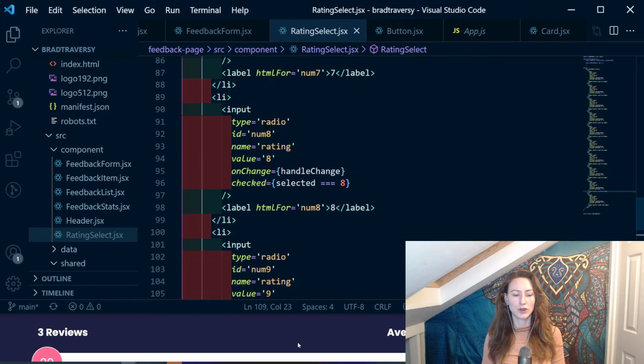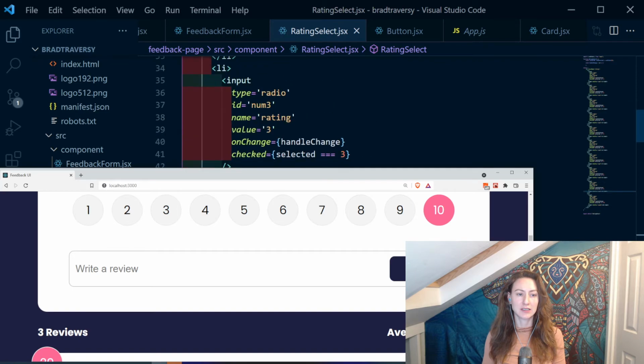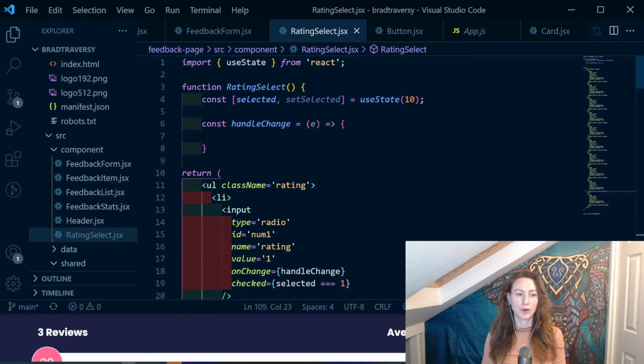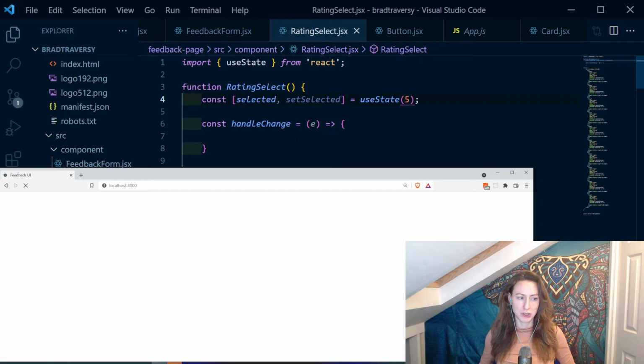Yeah, of course. So the only reason that 10 is selected is because we've set our state and hard coded it as 10. So if we go up here, this is our selected. Let's change this to 5 and you'll see that value change, but we're going to use it in the proper way and actually cause it to dynamically change these in un momento.